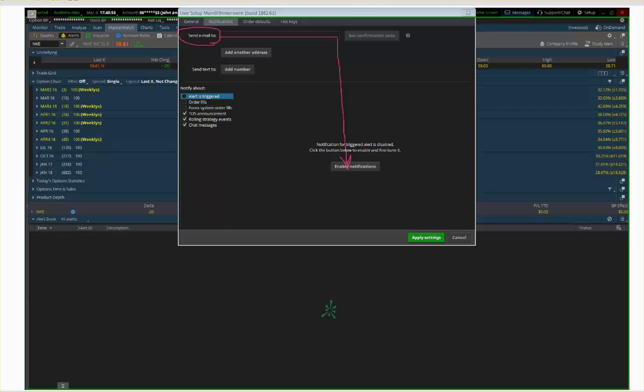And of course, where John has put in enable notifications, if you don't have that selected, you won't be able to even choose sounds. So on whatever username you've logged into Thinkorswim, if that's the username you want, and here's a fun fact that few people know, you can set up alerts using your paper money platform, and they will come through just as if you had done it on your real money platform.